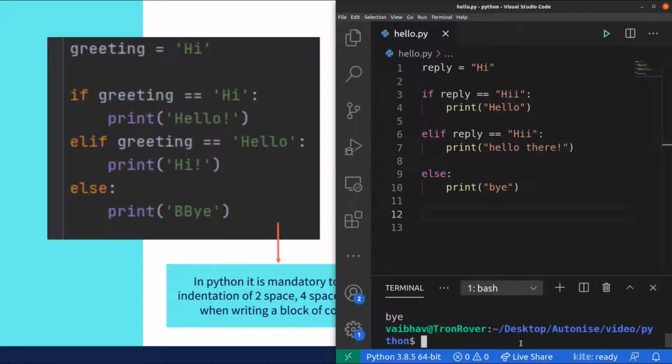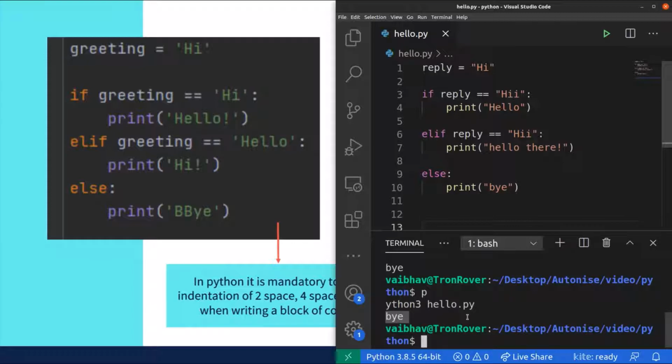Now let's try to run our code. And again, as you see, we got bye in output. This is because our reply was hi only, so none of the conditions was met, neither in the if nor in the else if.